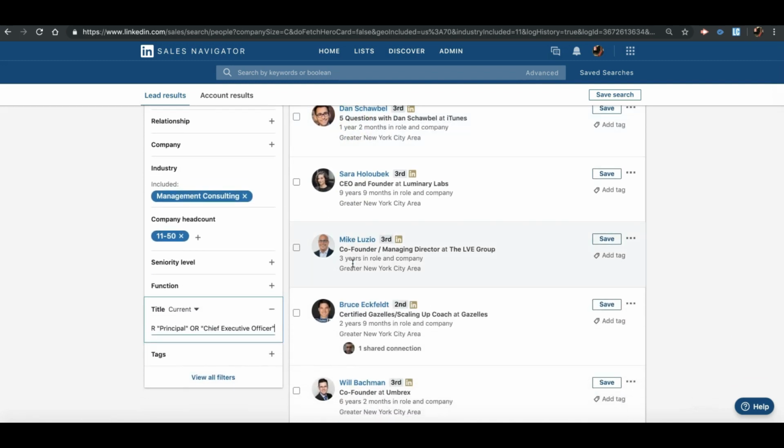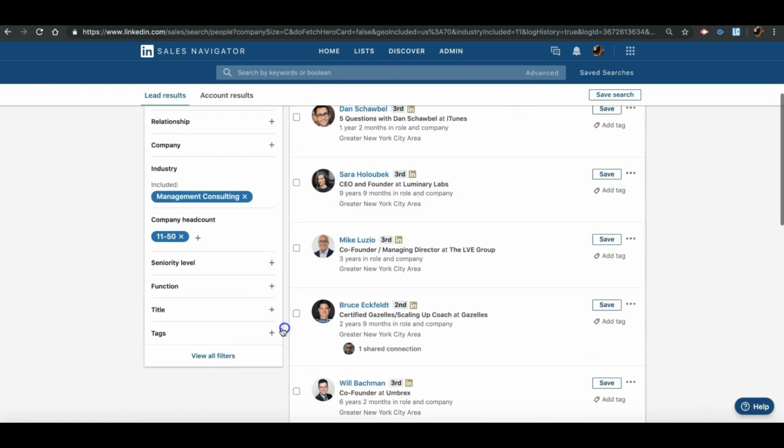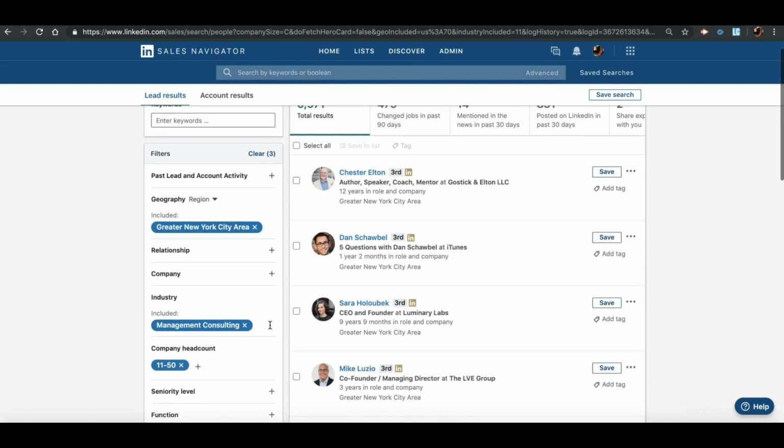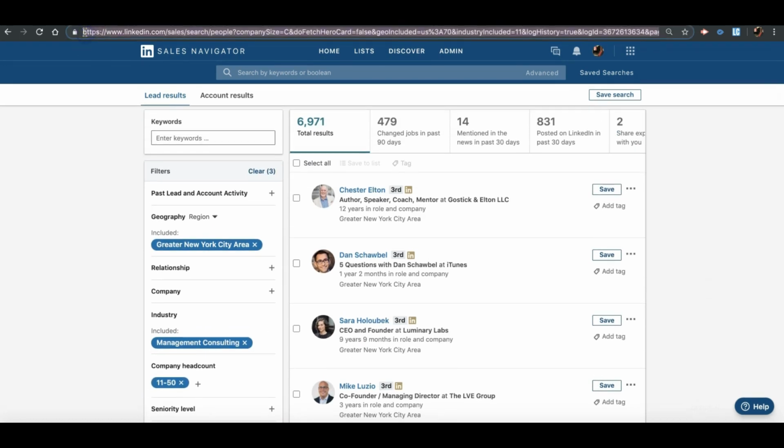So the total results right now are a little bit over 6,000, close to 7,000. When you go into the title, you can't combine the OR and the NOT. It's going to be either OR, or NOT assistant or NOT salesperson when you do your searches. The words can be capitalized in the middle or not.